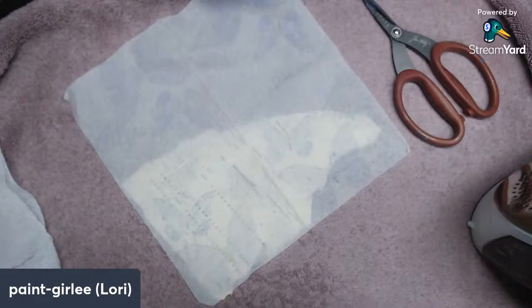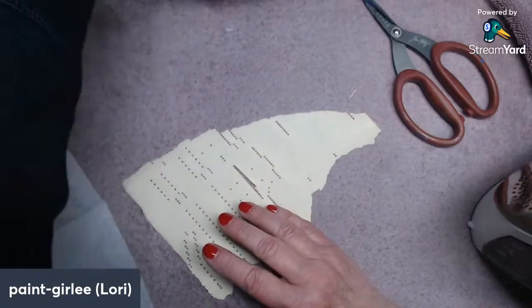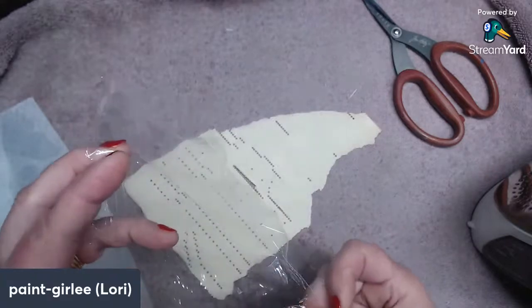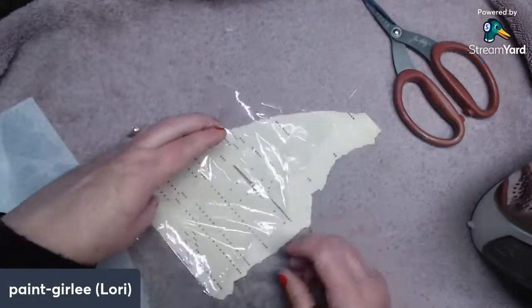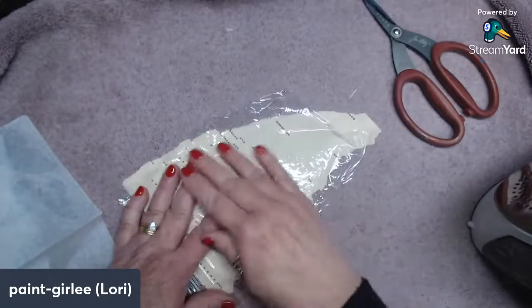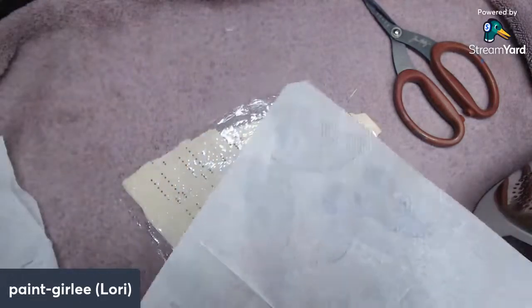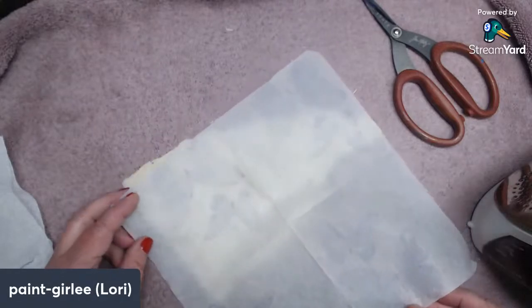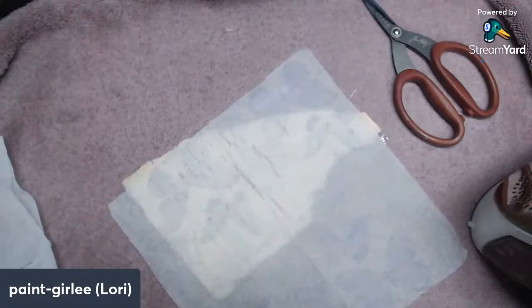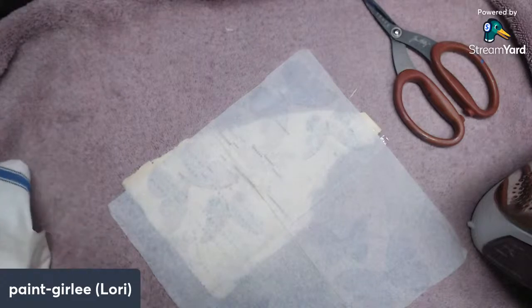All right, where's my plastic area? Oh, I had that extra little piece from the doily. Let's get that guy. All right. Okay. Unearth my tea towel.